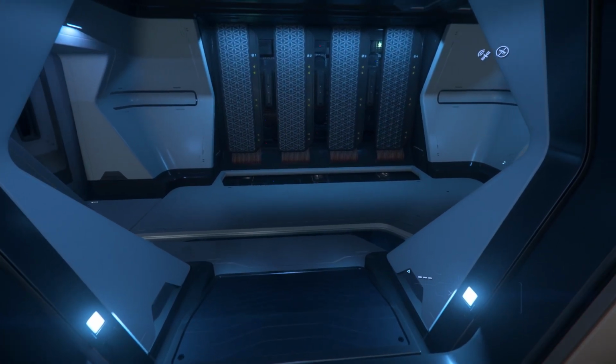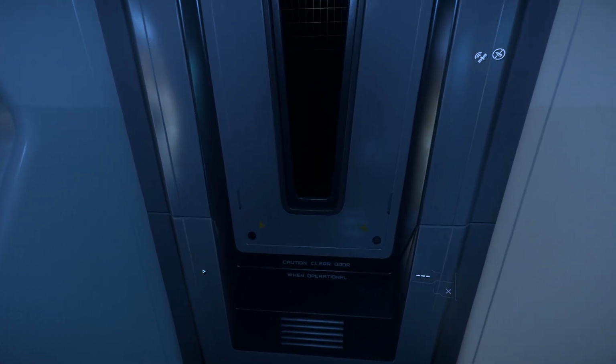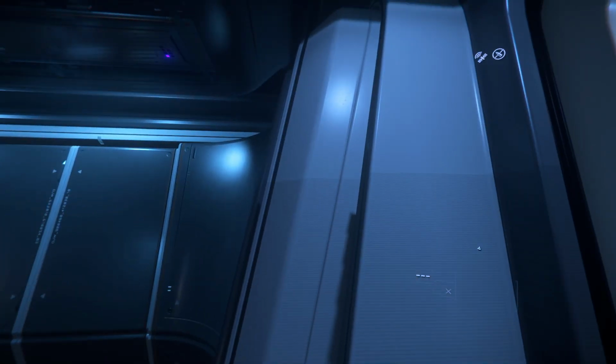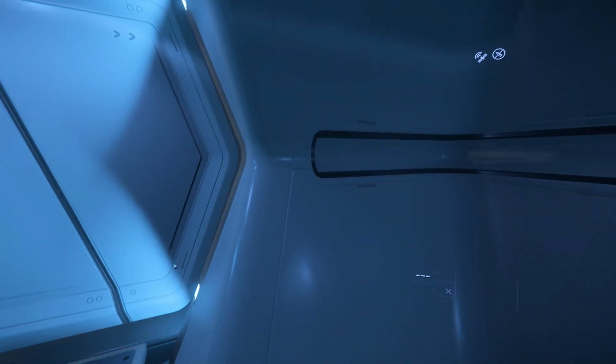Let's see what's over here. Yep, and then once again you get this room. Caution clear. And we have another, pretty much the mirror image of the other one. Yeah, and you have all the panels and stuff. So this is where you're going to come to repair your ship if you get into a fight and it doesn't go well.